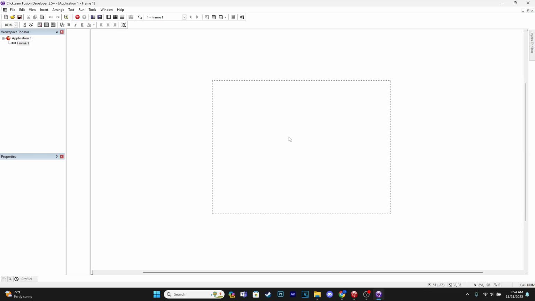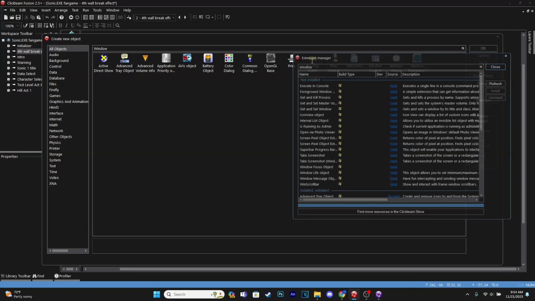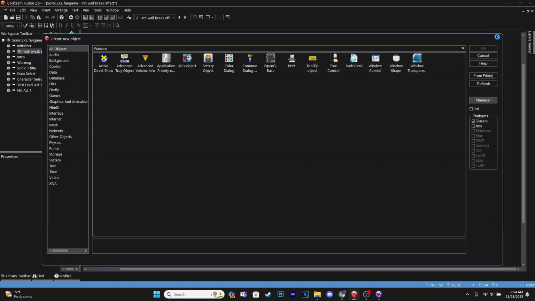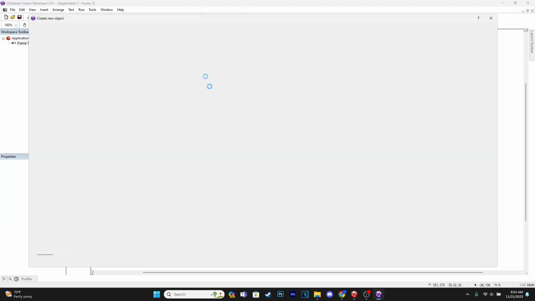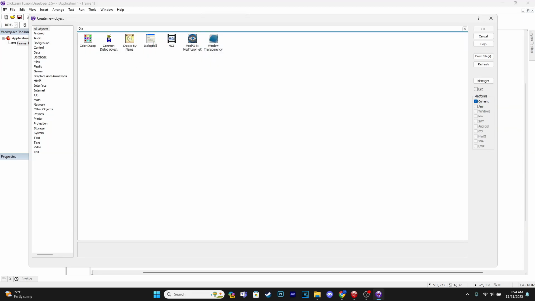I was wrong. There is one more simple thing you can do, but it can only be done in Clickteam Fusion Developer 2.5 because the extension we need for it is not available for normal Clickteam Fusion. I can show you if I go to Manager, it is the dialog box. And it's right here as you can see, but it's extensions that are available for the developer version only. So you're gonna need the developer version if you want to do this effect here, but I'll still show you how to do it. So on here, we can search dialog box because I already have it.